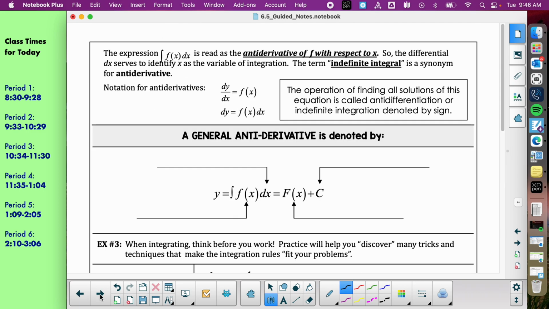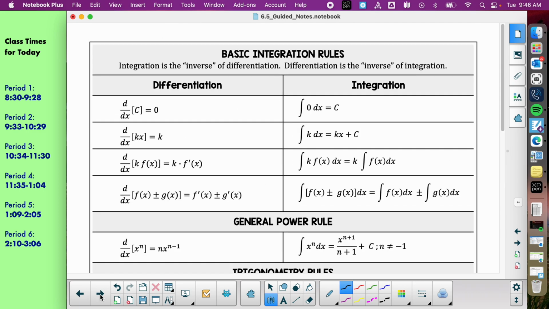So I realize you have a packet, and so that's kind of hard to compare. I printed this page out for everybody. I know it's in your packet, but I also know it's really annoying to flip back and forth in your packet. And you're going to need this page a lot. And at some point next week, I will have an updated page for you with more correct things.